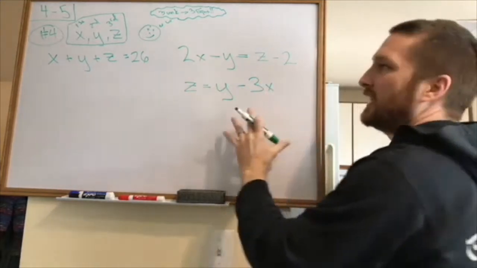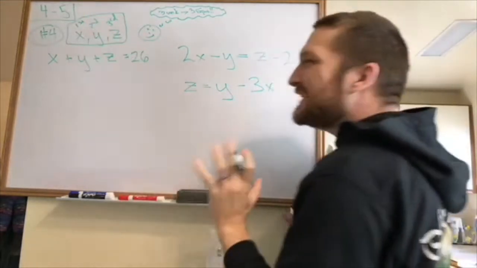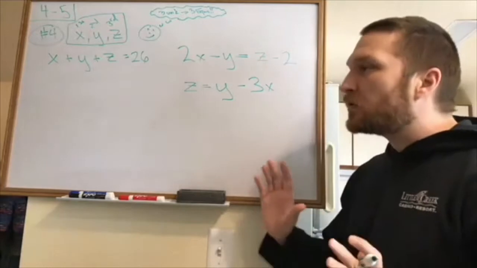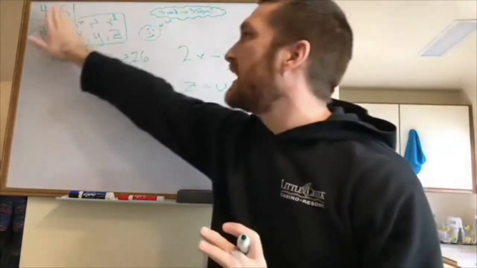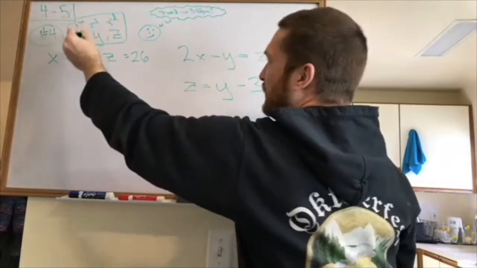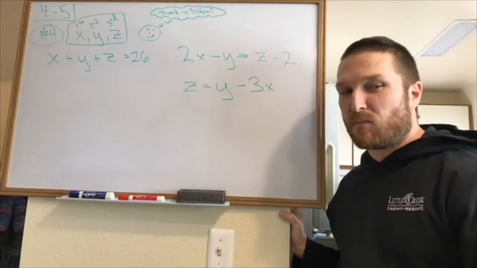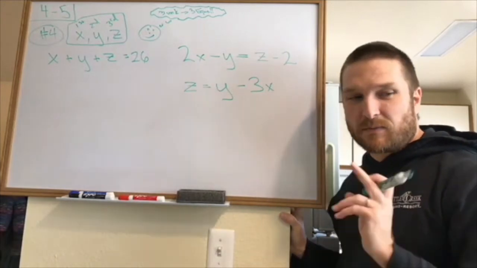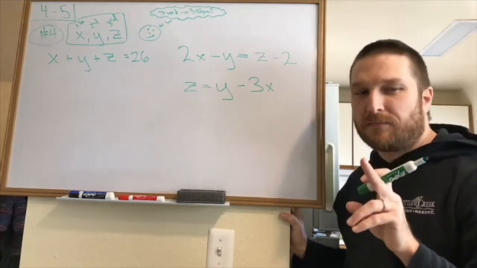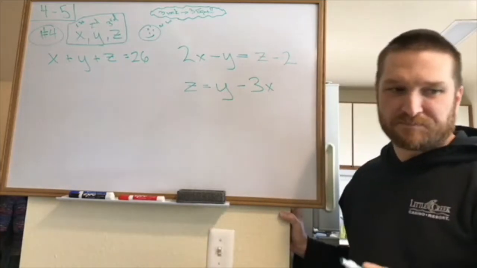And I love having this written down somewhere. I don't do it every time. Especially in this case where they just say numbers, I might just skip this step. But having this written somewhere on your page might really help you out if problems get more difficult and more involved. It's nice to be able to just look back and go, yeah, okay, the second is y. Yes, the first is x. I feel good about this.